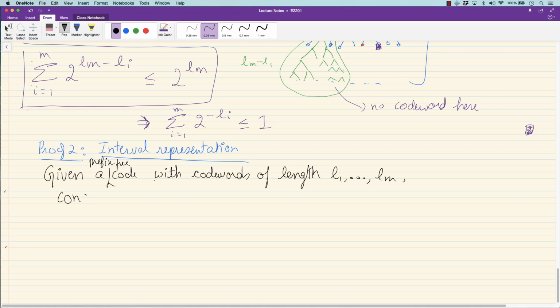consider, now what we consider is an interval associated with each length. Consider the interval. So I'll associate one interval with each code word, with each length, and as before I'm assuming here L1 is less than L2 is less than Lm.